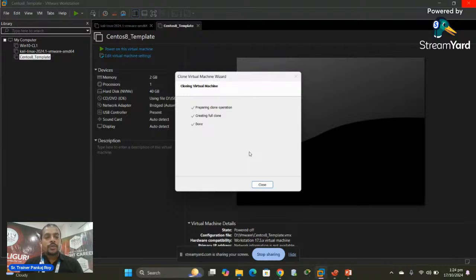I gave the RAM 4 GB, and the hard disk is already set to 40 GB. It's just for training purposes, so it's okay, no issue. So I close this.